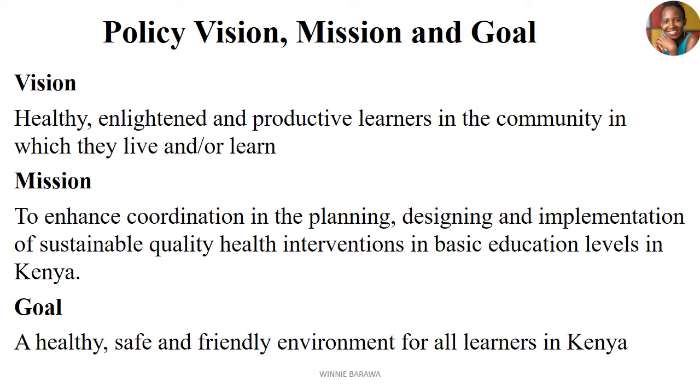Remember, this is a policy developed just for the Kenyan school. So the vision, the mission, and the goal are all looking towards productive learning for the students or learners. But again, the different portions. So the mission is a bit elaborate and detailed because it's looking at coordination, that is planning, designing, and implementation, while the goal is looking at a safe and friendly environment for all learners.